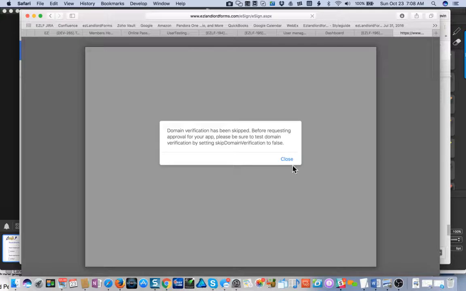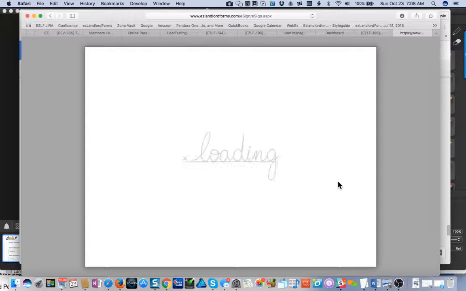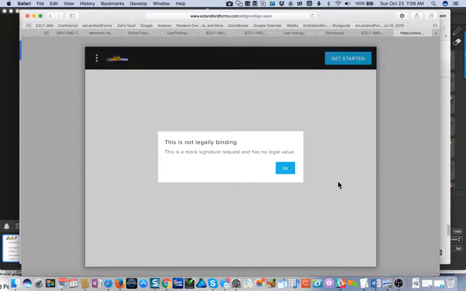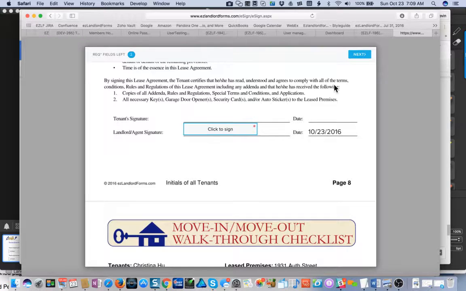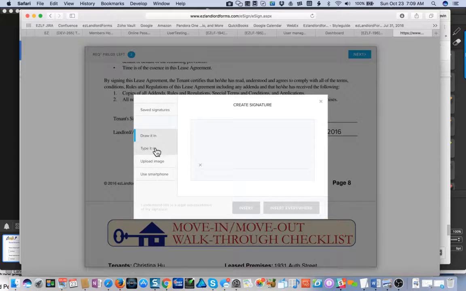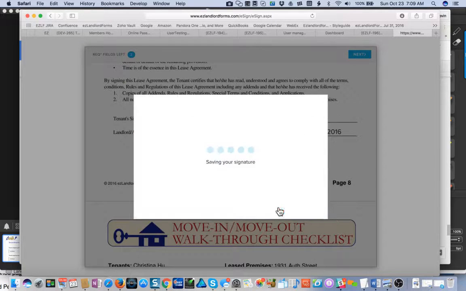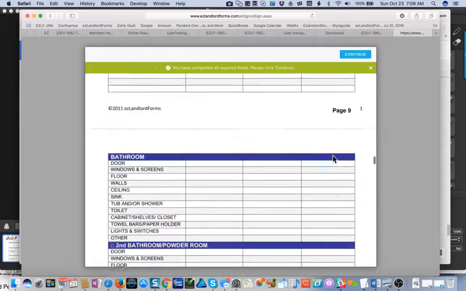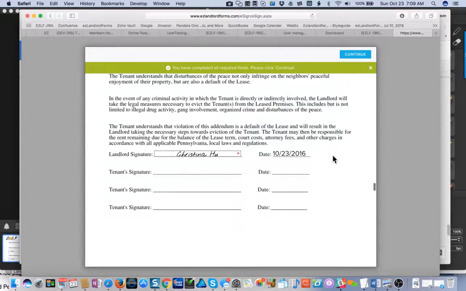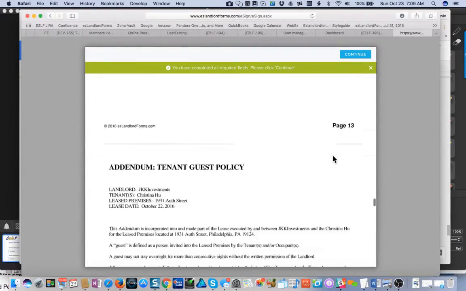Another important thing is your email has to be verified in order to build a lease and then immediately sign it. Otherwise, you'll have to sign through an email link. I'm going to get started here. I'm signing now as a landlord. The date is filled in automatically. I like to just choose type in. It's very quick and easy. And basically that inserts the landlord's signature throughout the document with one button.